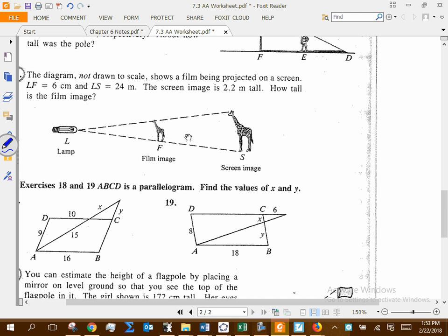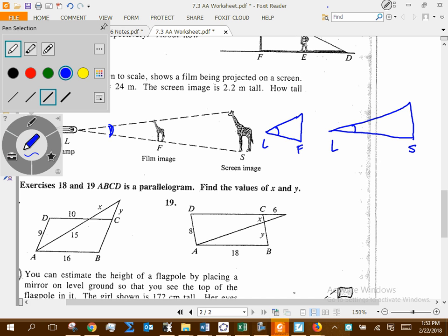But what we want to assume here, because we need similar triangles, is that we need angles that are congruent, correct? So if I look at the situation here, I'm just going to draw the two triangles. We've got L and F here, that's the lamp and the film. Then we've got another triangle with the lamp and the screen. Would you all agree that that angle right there is that one? Yes. The lamp angle is in both those triangles, so that's one angle congruent to one angle. But now we need a second angle.